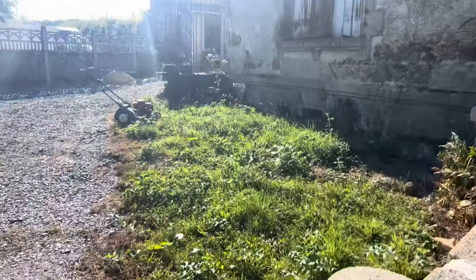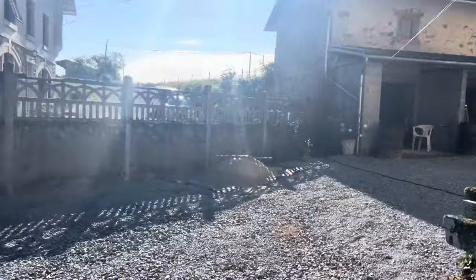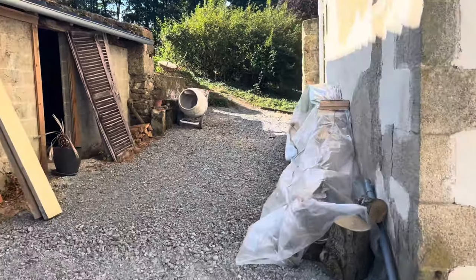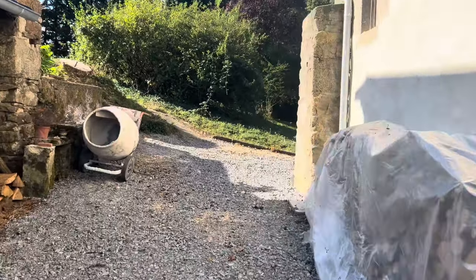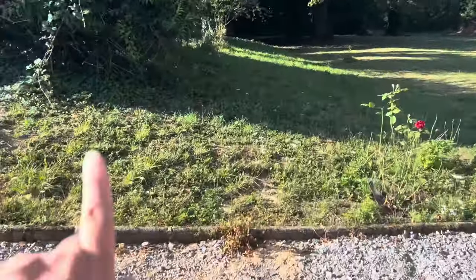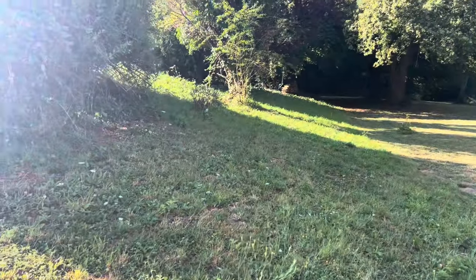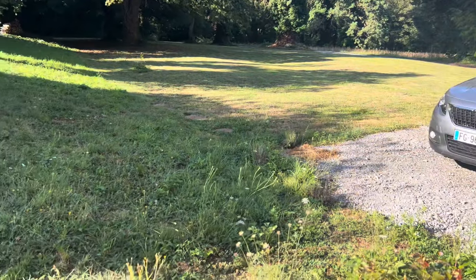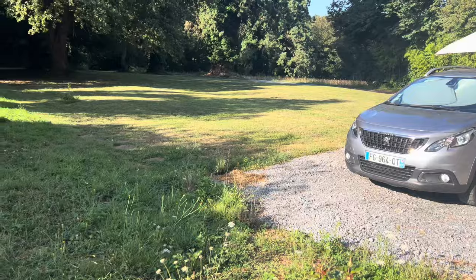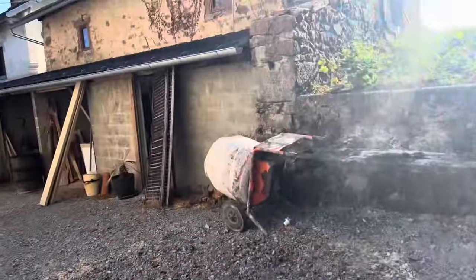Let's go and have a look so that you understand, because I'm not going to film me cutting the lawn — it's going to take a long time. All this here will be cut along here and along there. I'll cut all that over there, and then on the ends of the driveway, along the ends. So yeah, that's what I'm going to be doing this morning.